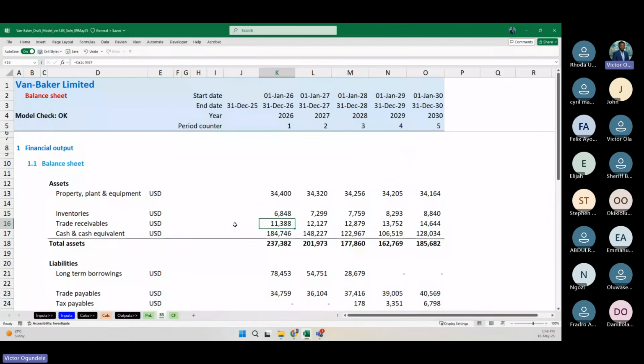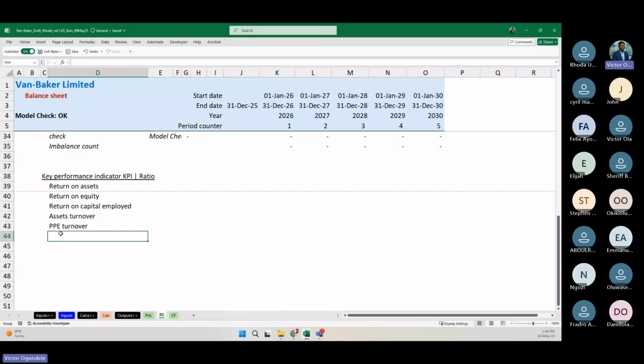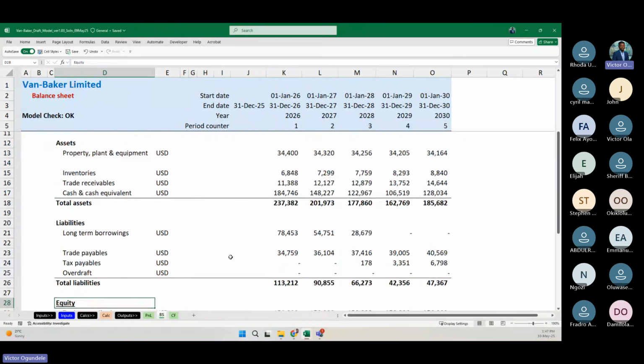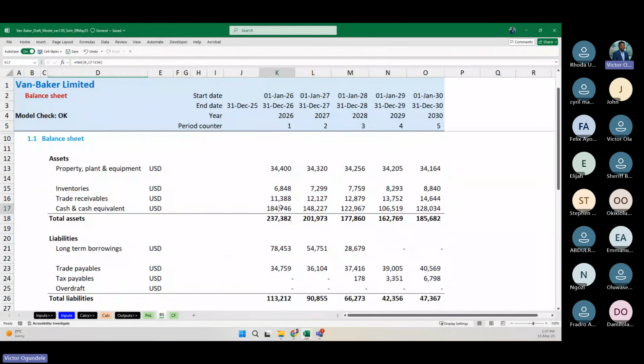Right. So below you can even have your net working capital metric. So maybe receivables as a percent of revenue. So that also gives you a trend for you to see if it's making sense or not. Looking at the cash, this cash seems to be high, right? But we also now need to look at the nature of the business. So we look at that when we get to our cash flow.